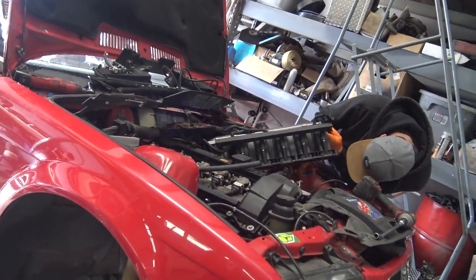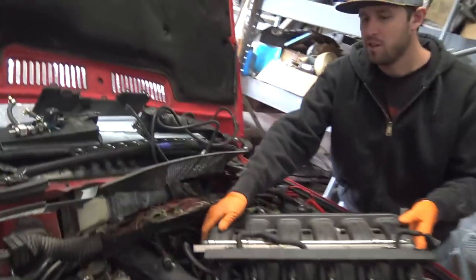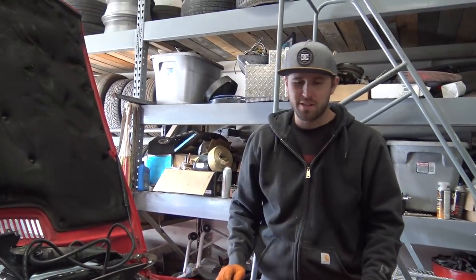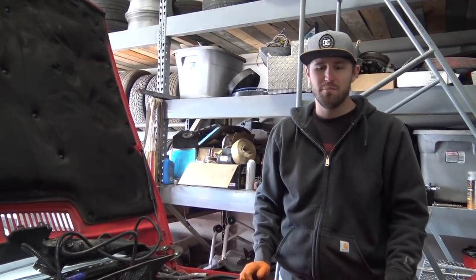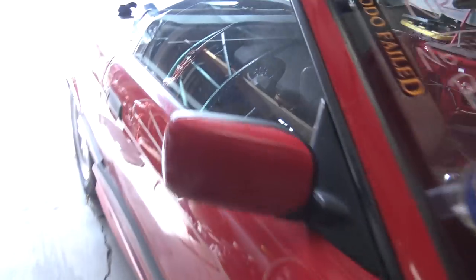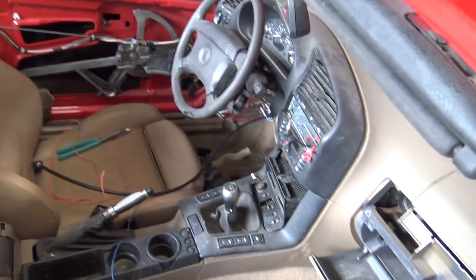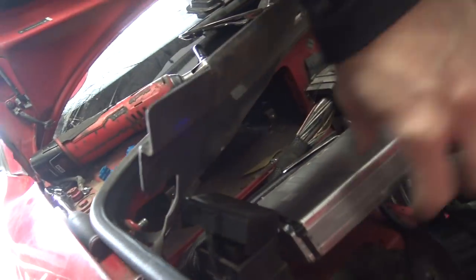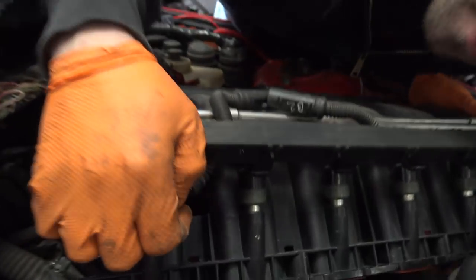Now he's pulling off the intake manifold, and the head looks almost brand new. I wasn't sure if the engine was any good. And it's a manual too. It's a 5-speed manual with about 176K on it. It has this ECU, and on the bottom of it, it says Active Auto Works, so it's probably a tuned ECU. It has aftermarket injectors right there. Yeah, supposed to be 525s.